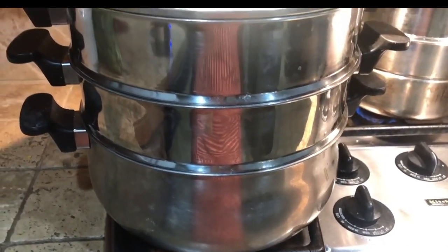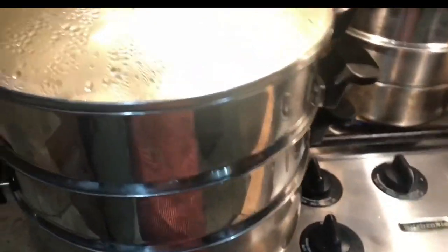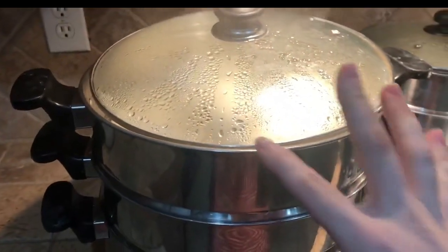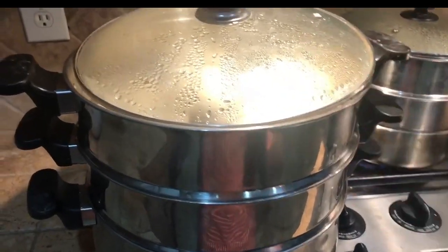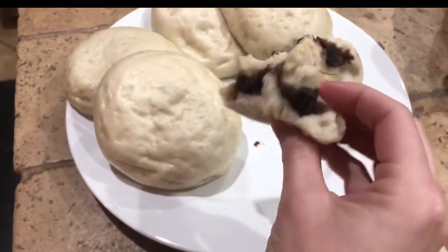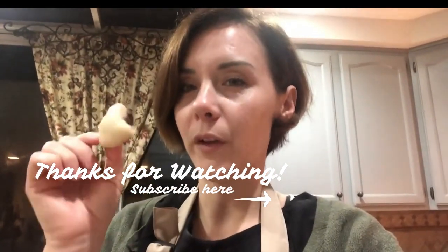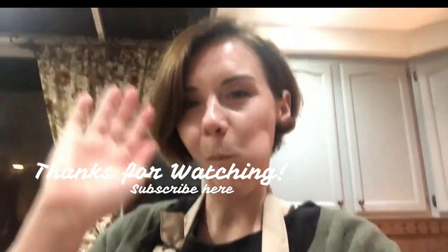After they've been cooking for about 20 to 25 minutes, turn off the fire and let them sit here for a few minutes. I'm going to open the pot just slightly — you don't want the temperature to change too quickly or they start looking funky. The buns are completed! As you can see, I already opened one up. We got a good amount of filling and the bread is nice and poofy. This is one of my most favorite staple foods for Chinese food. Any questions, make sure to leave them below and I hope you guys have a good time making these — they're super fun and super good to eat.